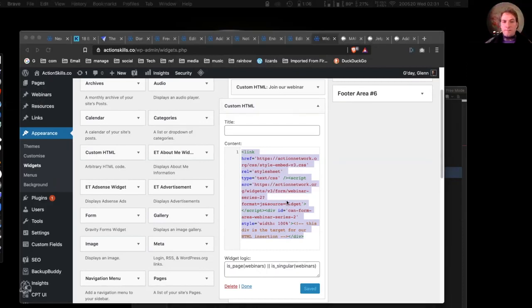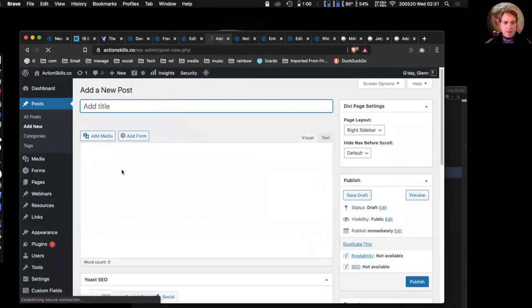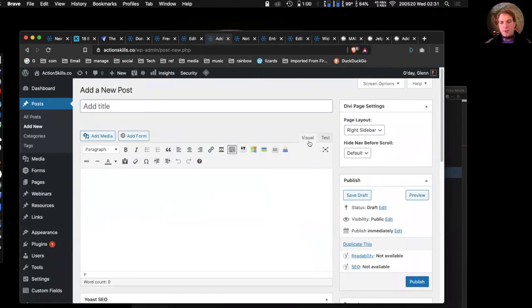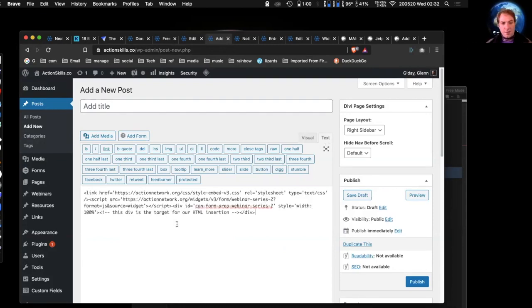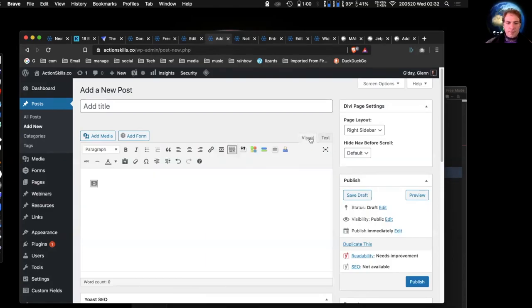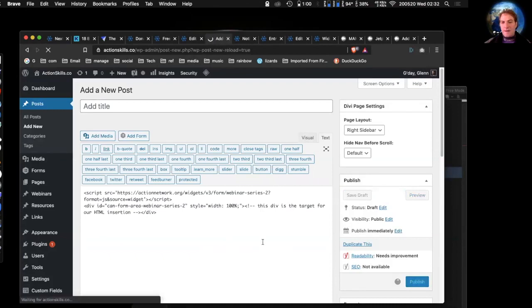In earlier days of WordPress, widgets were actually the safest way to bring in code. Now the issue I'm about to demonstrate is that sometimes the WordPress classic editor can strip and destroy your code. In the top right here, we have visual and then text. Text is the HTML or the code view. So if you're pasting code in, you want to paste it in code view. If we now go to visual, and now let's just check it in text, that's actually kept it intact. Now, we can publish that, and we want to test it.